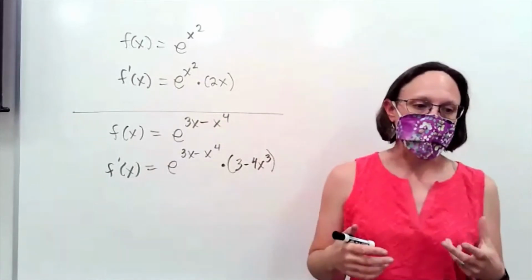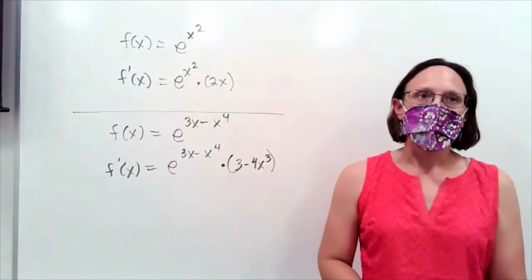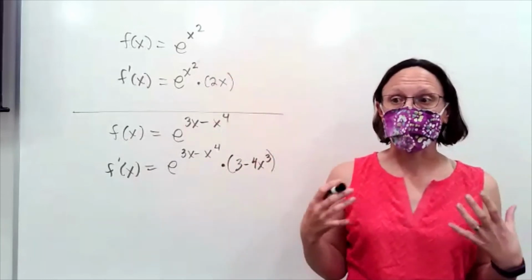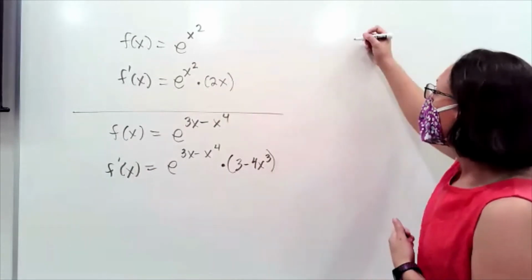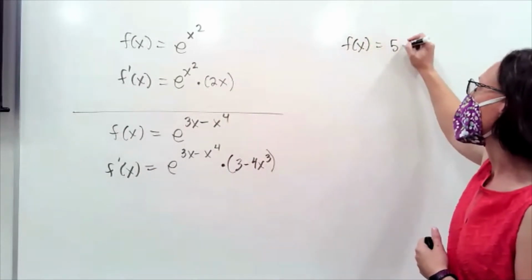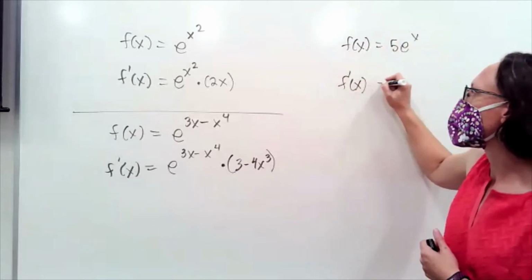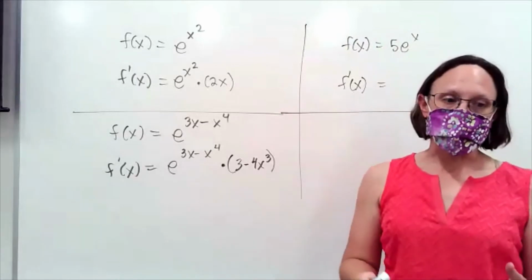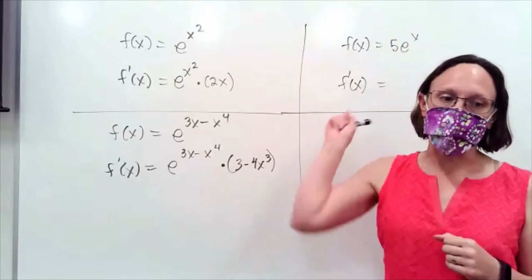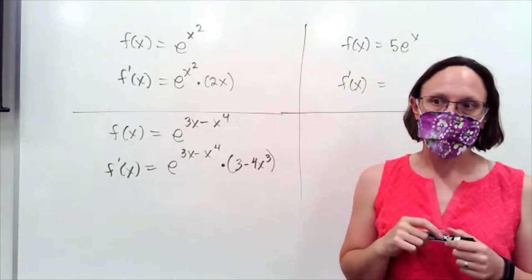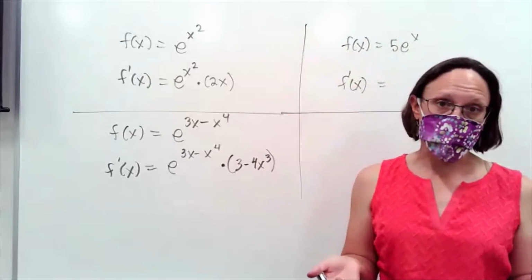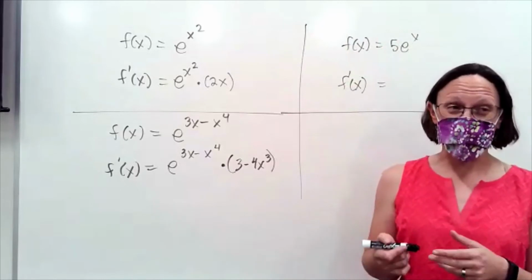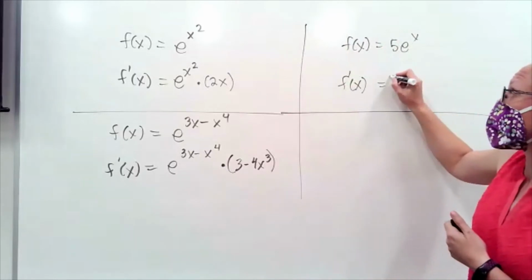And there's an exponential chain rule problem that looks simple, but more students miss it than these. And that is if I just put a constant somewhere. So if I write f of x is equal to 5 e to the x, and I ask you for the derivative, I know it feels like this should be simpler, but I see students make more mistakes here or waste time thinking that they have to do a product rule. But don't think that hard. If this said 5x squared, you would know what to do with it. That 5 is just coming along for the ride because it's being multiplied. So this is just 5 e to the x.